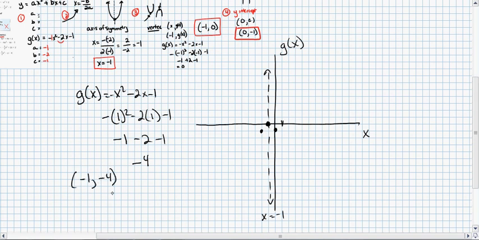Let's graph that point. 1, 2, 3, 4. And then I can go exactly on the other side of my axis of symmetry and graph that second point. And then I can go ahead and sketch in my parabola. Ta-da! Beautiful, beautiful parabola. I have my axis of symmetry. Oh, I better label my vertex again. There's the vertex. And I'm done. So the other graph you're going to do in exactly the same way. If you have some questions on this, make sure you ask tomorrow in class.